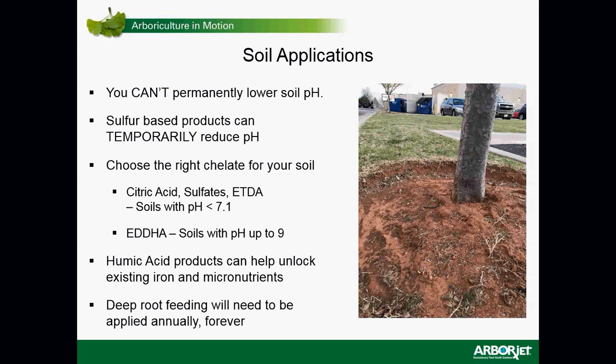This picture on the right I took a couple of weeks ago when I was in Oklahoma City. And if you look at that soil, it's got a red color to it. That's because the soil has so much iron in it that it's actually turned the ground red. So they still have lots of chlorotic problems in Oklahoma, but that's because the pH of the soil is so high that that iron is bound up and it's not in the soil solution. You also look at that, you can tell there's very little organic matter in that soil, and so using a humic acid product is going to help unlock some of that existing iron. It's going to improve the soil structure. It's going to help get microbial activity involved the way it should be again.